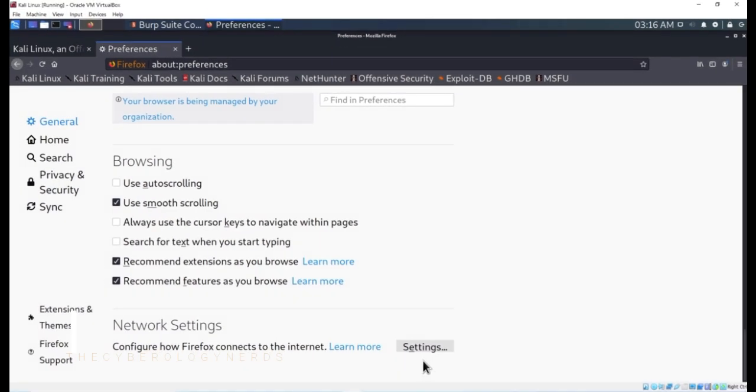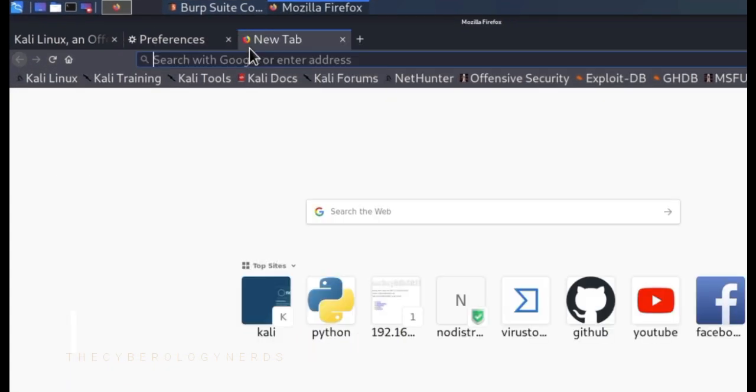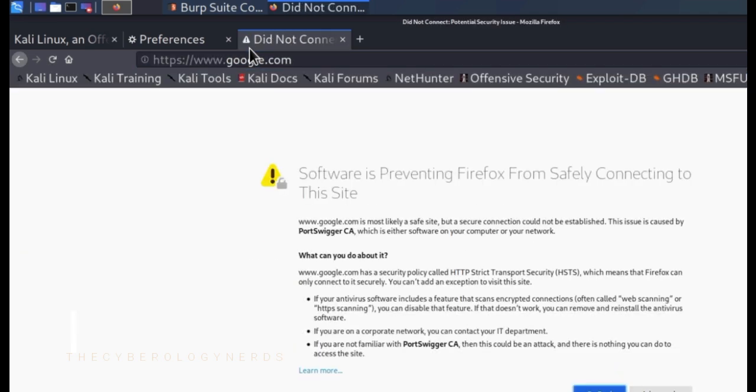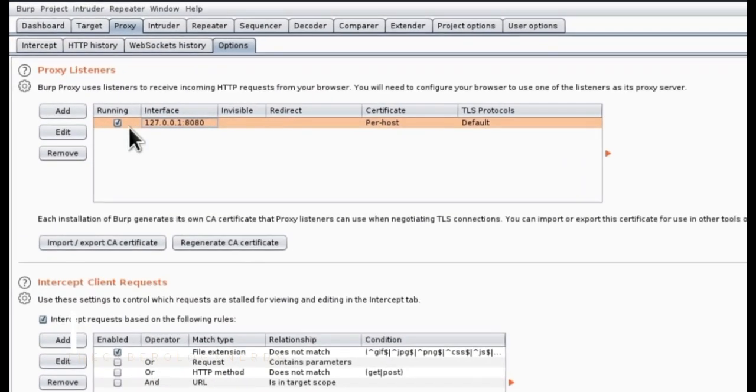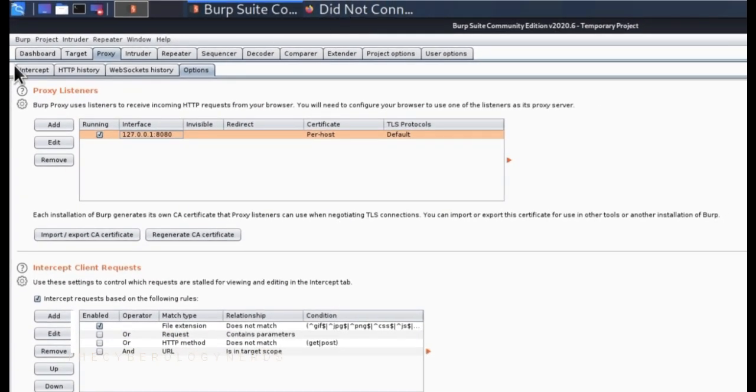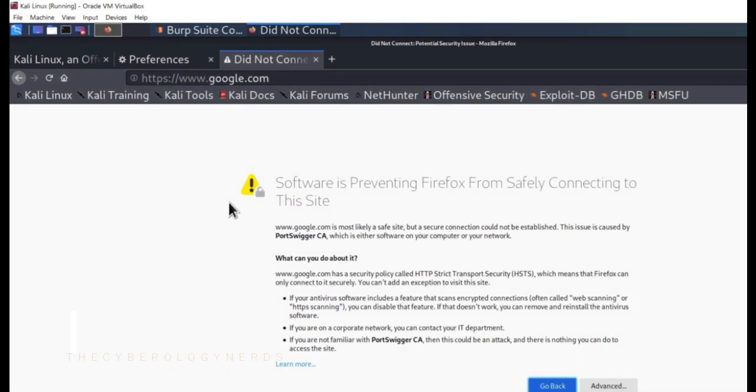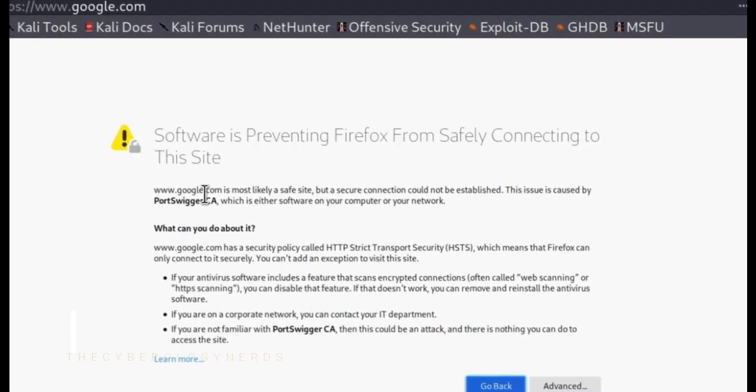you can click on OK. Now that we did this, if I go and try to visit google.com, it will tell me software is preventing Firefox from safely connecting to this website. And you should get this error too. Why does this happen? Well, our Firefox doesn't really trust our Burp Suite tool. And currently, all of the packets are going through this tool before we can see them on our screen. So we're getting a warning from Firefox that some software is preventing a secure connection to that website.